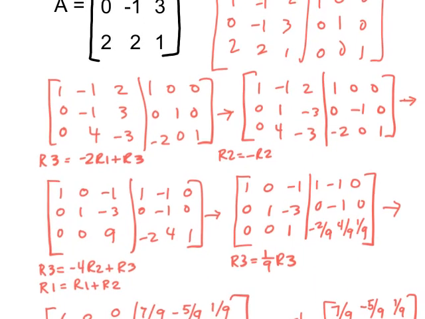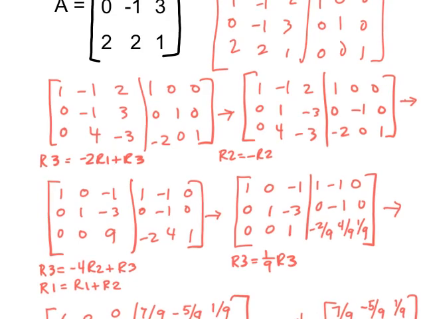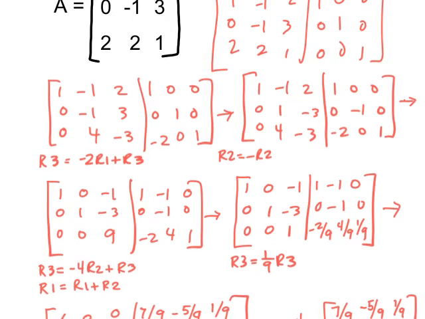Then we need to get zeros here and here. So here's the rules that we used. Row 3 was negative 4 times row 2 plus row 3 to get rid of that. And row 1, I just added the 2 together, and that makes a 0. So you apply it all the way across. The last part is where you start bringing in fractions, because to get rid of this 9, I have to multiply by 1/9, and that creates this.